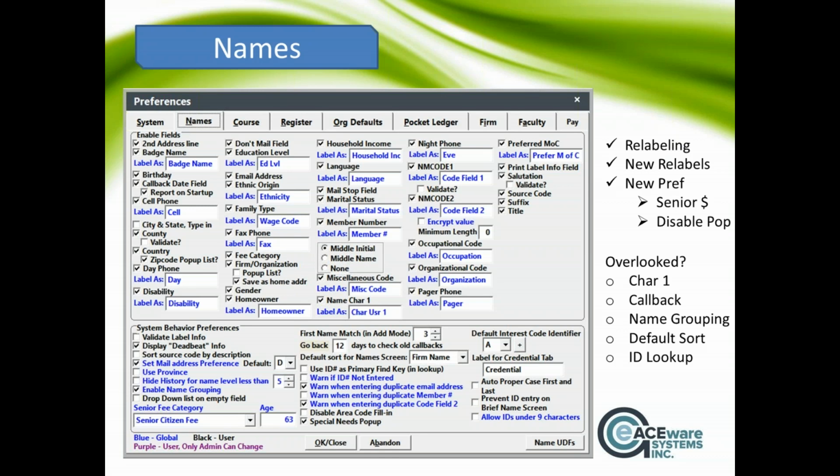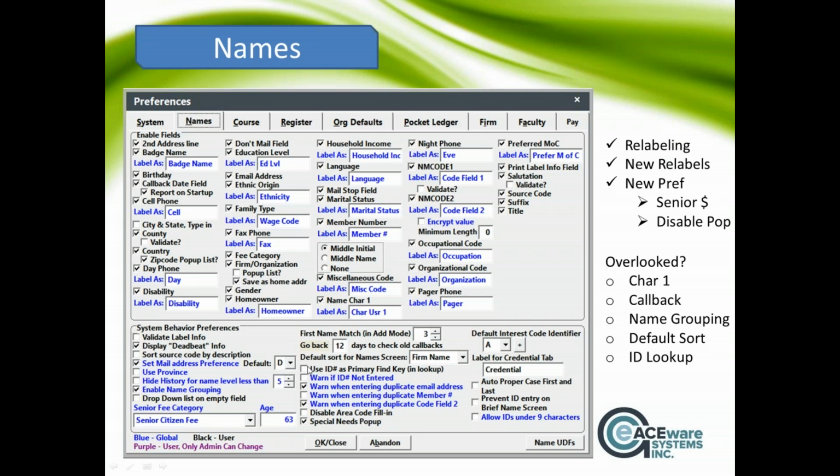They may or may not be the same last name, may or may not be the same address, but you can kind of group them into a family group or an affinity group for just identification purposes. Default sort, that's right here, default sort for name screen. That determines when you're going forward, backward with your arrow keys, what is the sort feature on it.